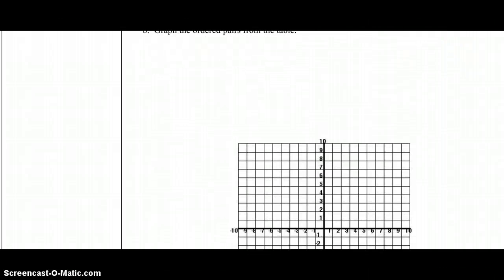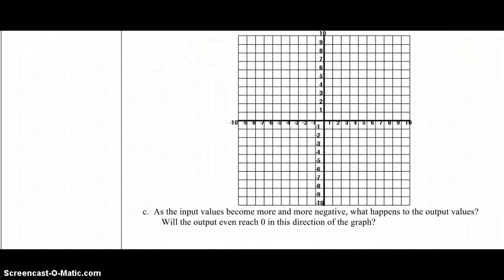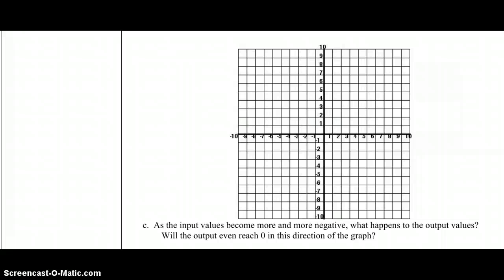Now we're asked to graph the ordered pairs from the table. If we take a look at the initial ones that were given, we had a point at 0, 3, which will be our y-intercept. Then we had a point at 1, 6, and another one at 2, 12. Kind of off our screen here, 11, 12. And then at 3, another one that was way up there at 24.